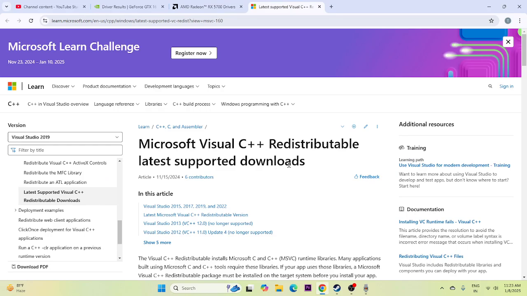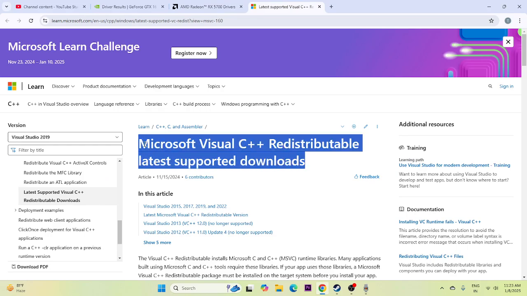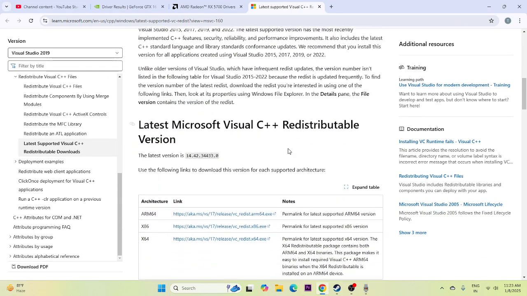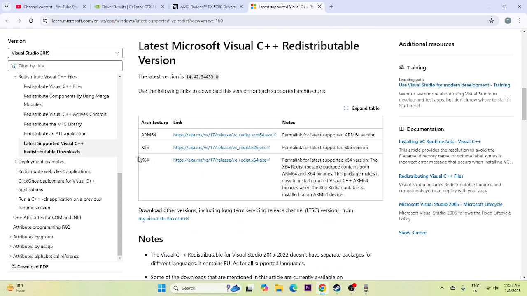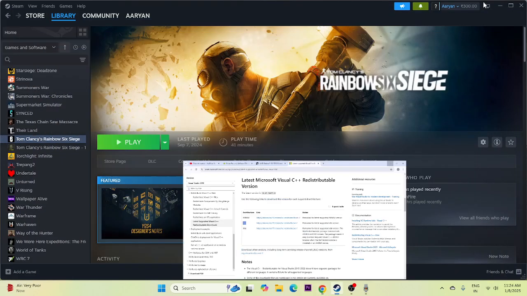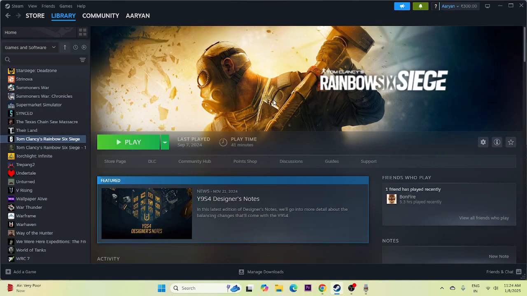You can also try installing the Microsoft Visual C++, which is a very important step. You have to download based upon your PC's configuration. If the system is based on x64, you have to download this one. If the system is based on x86, you have to download this one. And still, if you're having trouble, I would like to give you a few important steps that can fix the issue.